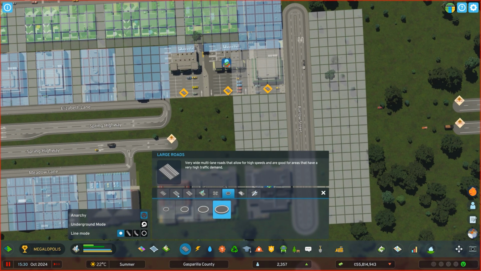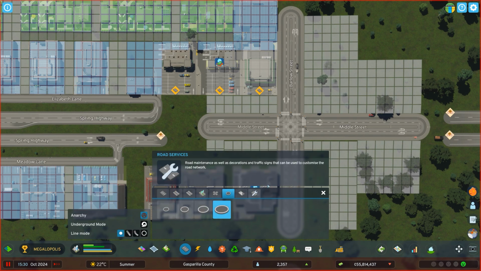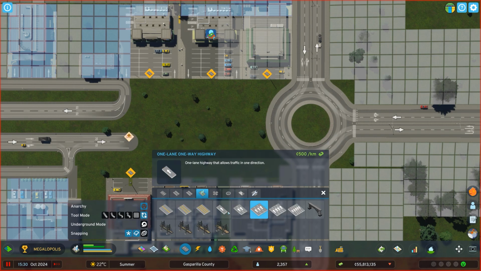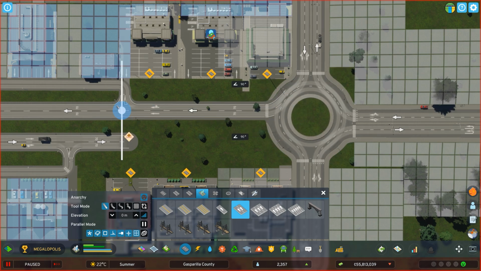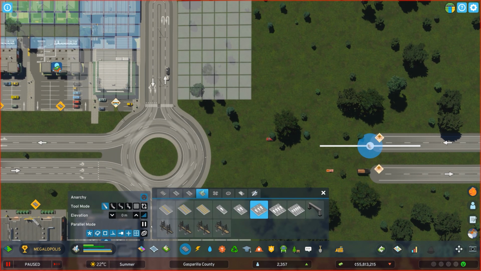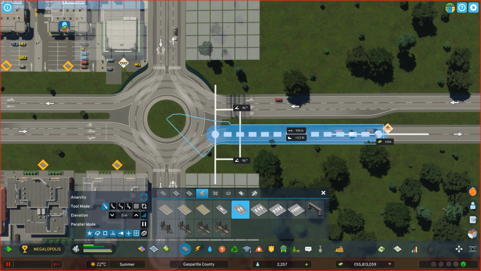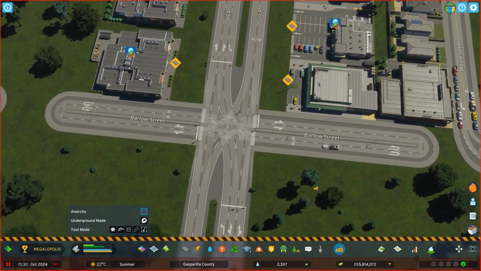Oh, shoot. That is not what I wanted to do. Here, I'll just line this up. There. There we go. There. So what I want to do here is connect this road like this. And I'll just go ahead and do a 3-laner here. Yep, just like this. Same thing over on this side. And bam, there we go. There we have it.